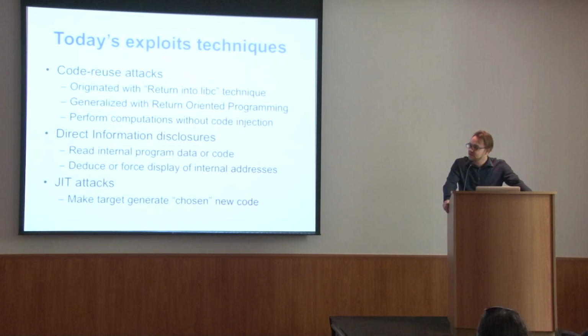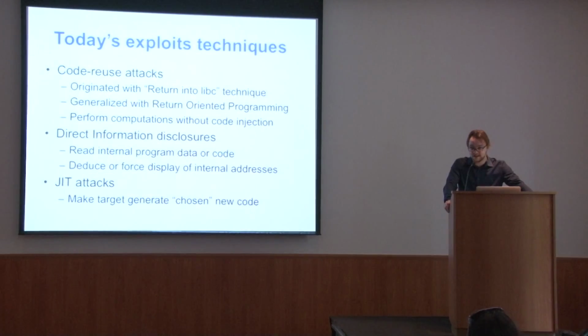And more recently, maybe like 3 years ago, people started to come up with things like just-in-time compiler attacks. This kind of attack is based on the fact that it's possible to generate new code on the fly, and therefore, if the new code is not generated at a randomized address, or if it's possible to guess the address of the code that you're generating on the fly, then in fact you almost don't need an information disclosure anymore, because you can craft gadgets on demand. So that's another kind of attack that people came up with, like Dion Blazakis and Haifei Li for Flash, and many others as well.